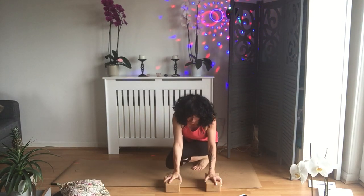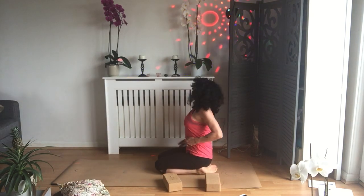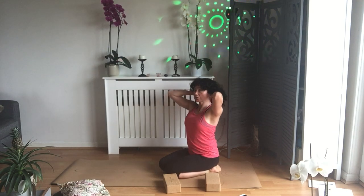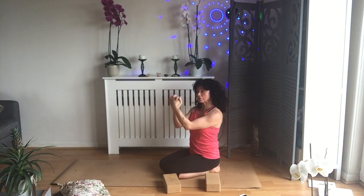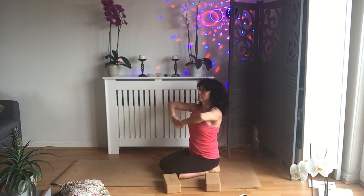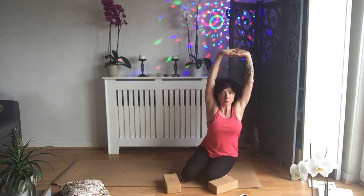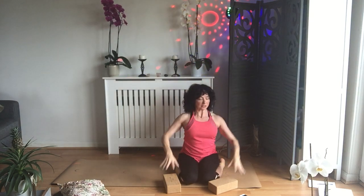And then we can come down, and then stay here. Again, we sit on the toes. Let's sit on the ankles to stretch. Get your wrists stretching out. Maybe push the palms away and into the hero pose. You can sit on a block or you sit between the legs straight away like this.